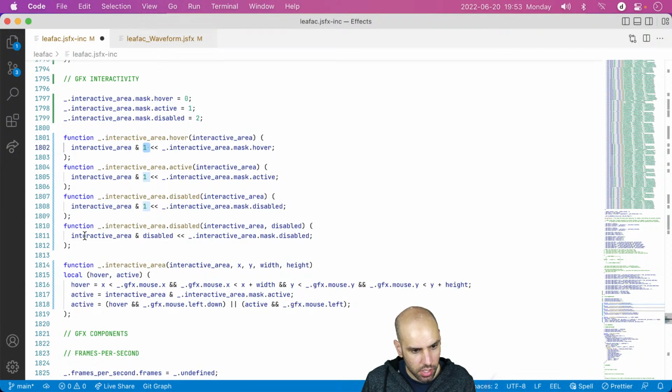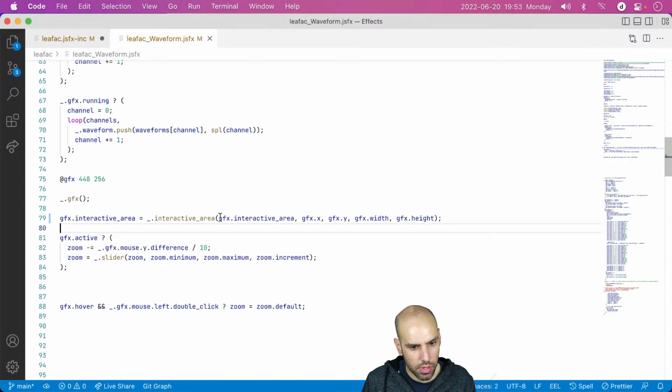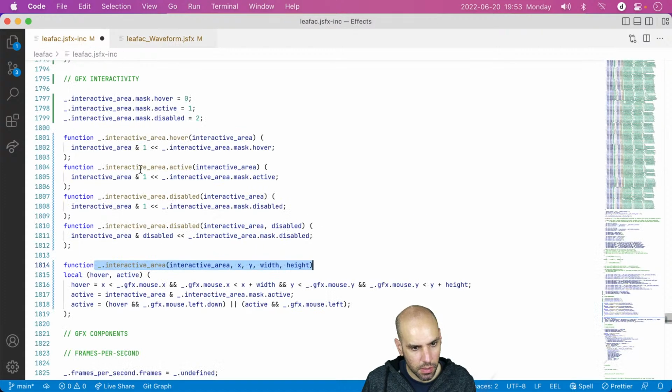To set, we will need to call this in the same way that we called that. So we'll need to call it with this pattern where the first argument is the thing you want to update. And then you have the interactive area and you want to either set or not this field. Oh, and what we want is not an and here. We want an or, except that we also want to be able to set this to 0.